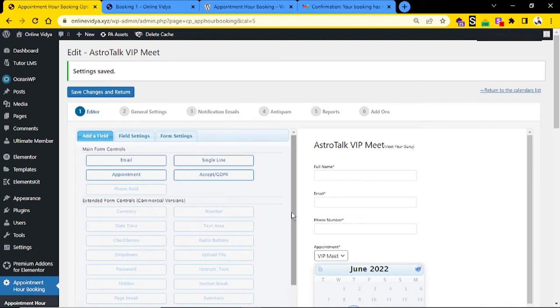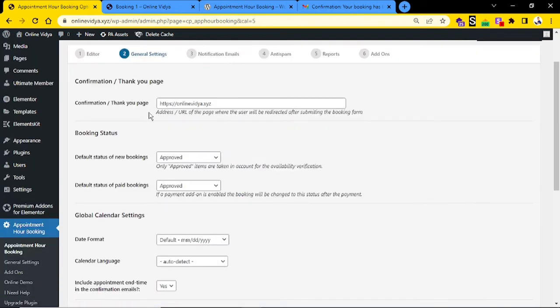So now what you need to know is just go to general settings. Under general settings, you have an option to set up a thank you page. What it means is as soon as someone completes the booking process, they will be redirected to this particular thank you page. And that's a fantastic opportunity to let people know about your other products or services, because that's when the user is 100% focused on the page, since they have submitted the information and also want to know what the next steps are, right?